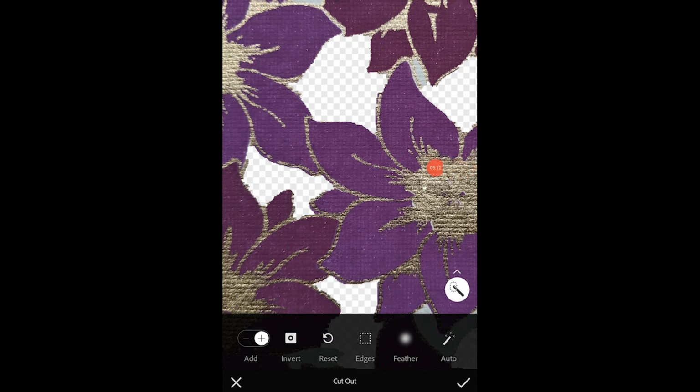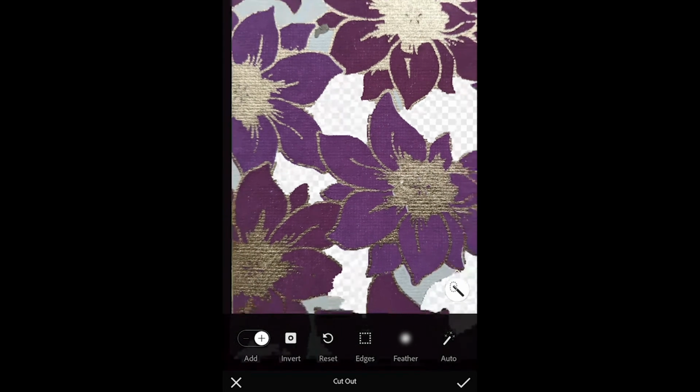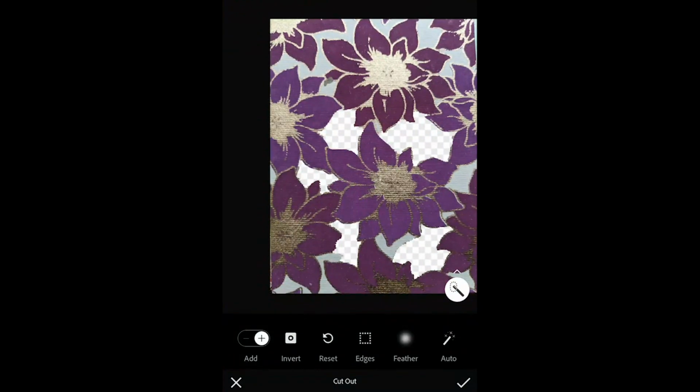Oop, move that out my way. Take 2 fingers and zoom back out. And I'm going to continue, put it back to subtract, subtracting those pixels that I no longer need.